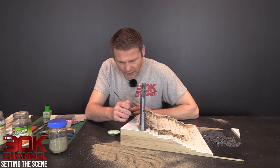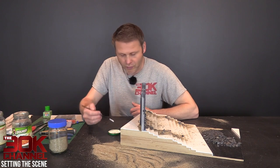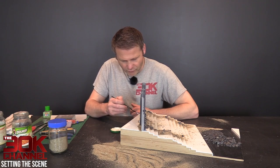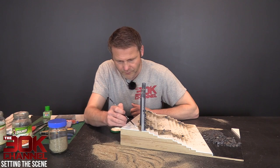I will hopefully, if there's a black sand beach near me, go and grab a load of black sand. And I will add that as the final flourish right at the very end, because it does look really cool.